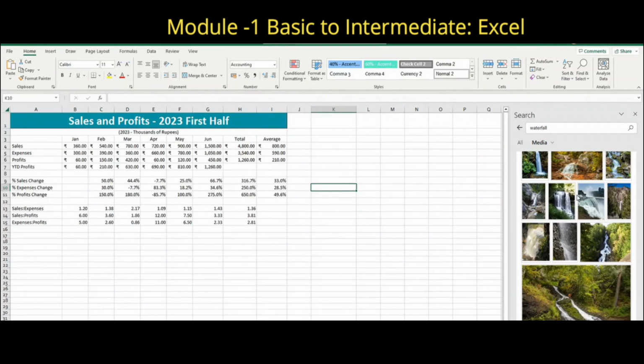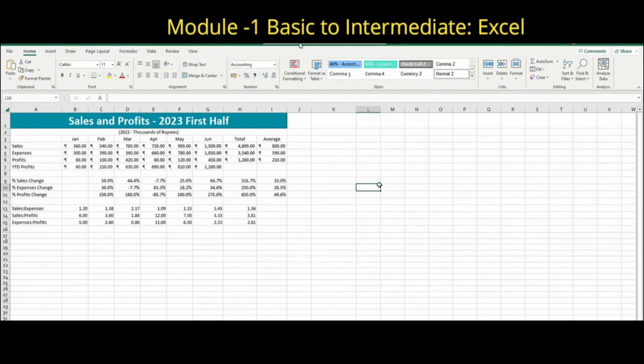So Excel help is available to you at any point of time. You can simply go to the search box, type what you know, what you want to know, and you can search for that information by simply typing some of the keywords or all of the words. Excel help. The shortcut is Alt Q.